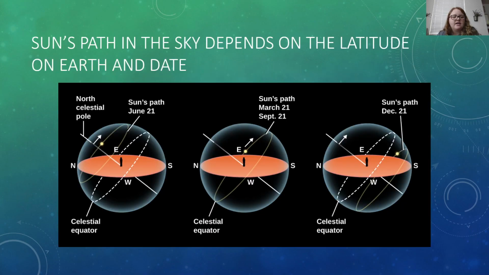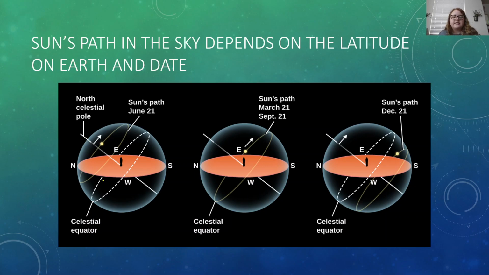All right. And we can see this in these images as well. So we have the sun's path here. This is the sun, and this is the path it's taking in our sky. Okay, this is our horizon from wherever we are. Okay, and this is showing our north celestial pole, wherever that may be in our sky.